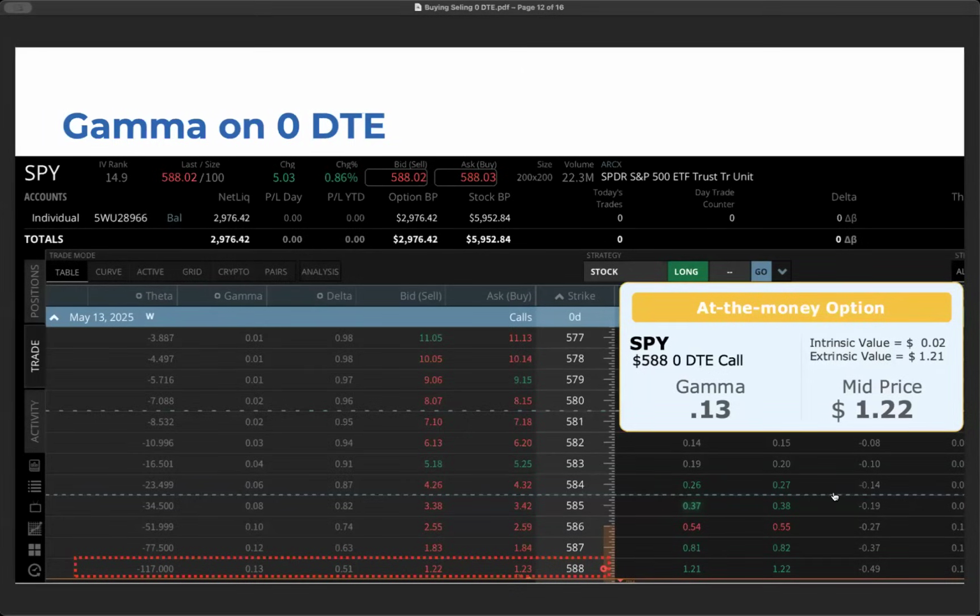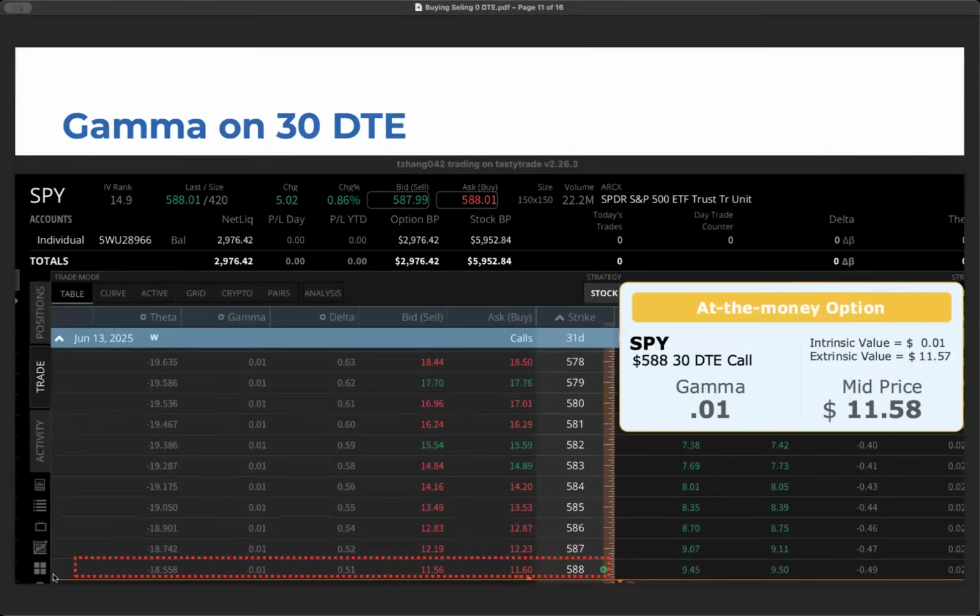Someone asked me, where does the 4.4 come from? So 4.4 was referring to how much I could make, in this example, if I bought a 30-day option, a $588 strike when the stock's trading at 588, and SPY went from 588 to 589, so it moved up by $1. We said that you would gain 51 cents from delta and 1 cent from gamma. That's a total of 52 cents, right?